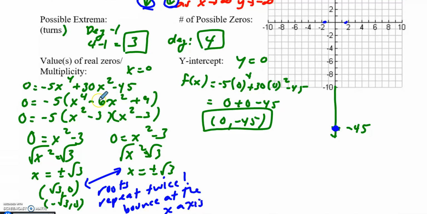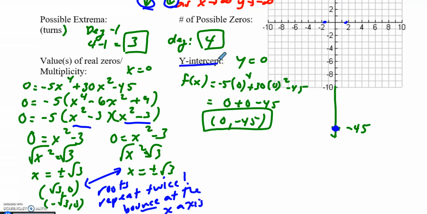I was left with x^4 minus 6x^2 plus 9. I noticed that this could continue to factor. x^4 is x^2 times x^2. The two numbers that multiply to be 9 and combine to be -6 are -3 and -3. I noticed that both of these parentheses were the same. So when I solved both of them and found the roots, I noticed that positive root 3 and negative root 3 repeated twice, which means that these have an even multiplicity, which means they bounce at the x-axis. And that'll come into play very soon.